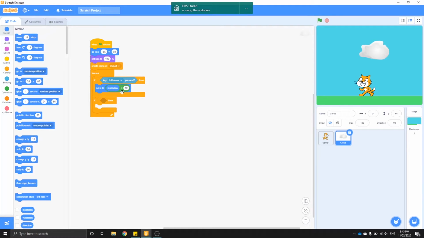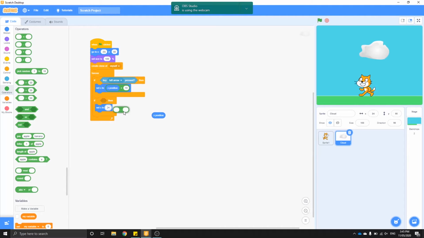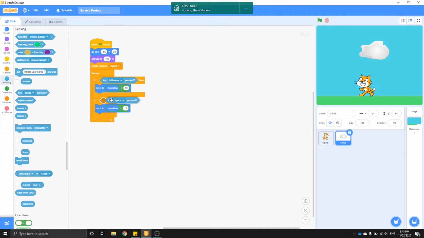Now we're going to do the same thing with the right arrow, except down here we obviously change that to a negative 10 because it's the opposite. So we can very quickly grab our set X while we're here. I'm going to cheat so I don't have to come back into this menu and just put my X position over here waiting for me. I'm going to go into my operators and get my negative 10, drop that in there, put my X position in its correct spot, take away my 10, and then I just need to put my sensing one back in. So we'll drop that one in as well. So we've got sensing, and this one would be right arrow because we already had left.